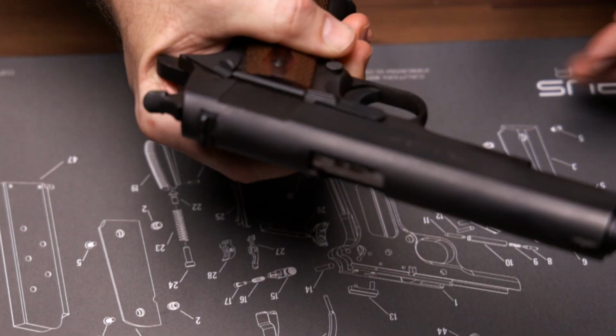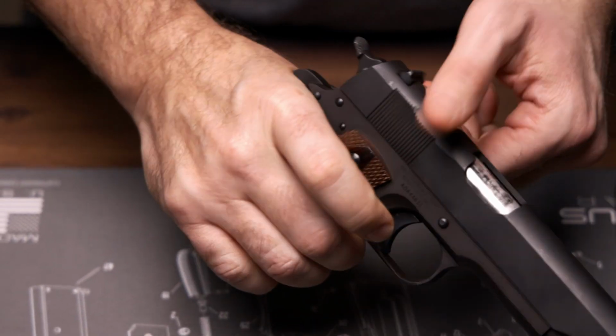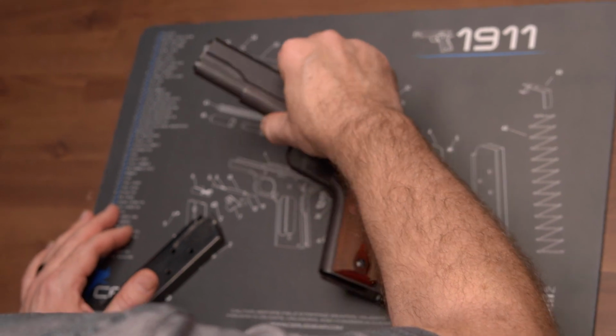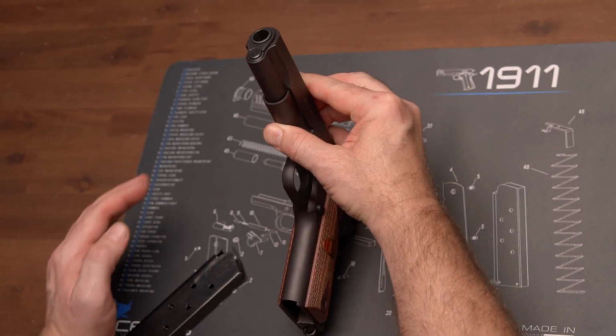Step 1. Always make sure the magazine is removed and inspect to ensure the pistol is not loaded. Step 2. Rest the pistol on the heel of the butt with the grip safely on a table or bench.